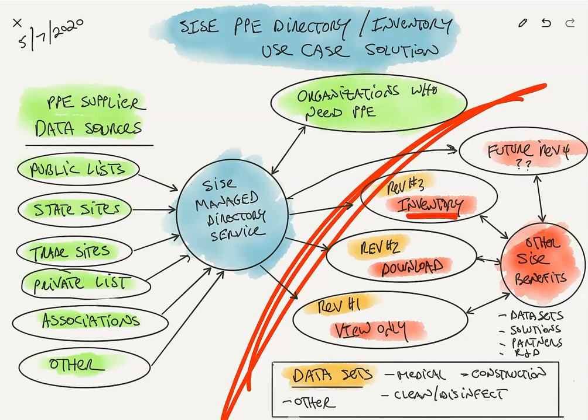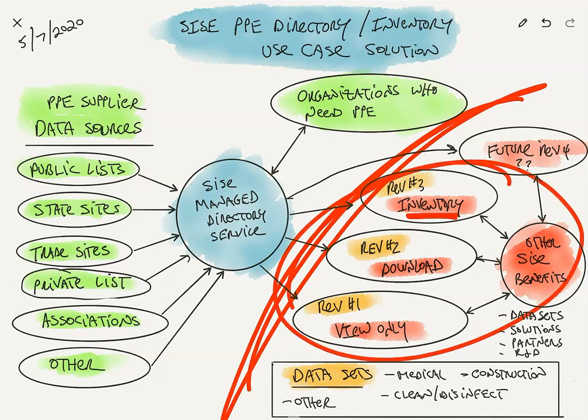You can look at the data, download the data, or you'll click on a button and you'll go to a website that'll have the current inventory. You can search by date, you can search by state, you can search by product types: masks, gloves, face shields, hand sanitizer, and gowns, okay? And so all of that is included in the one fee.